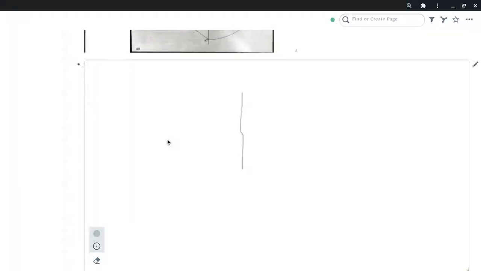So let's label this our A. I should really draw it smaller. About here. That sounds good. Gonna call this now our point of A and our point of B.